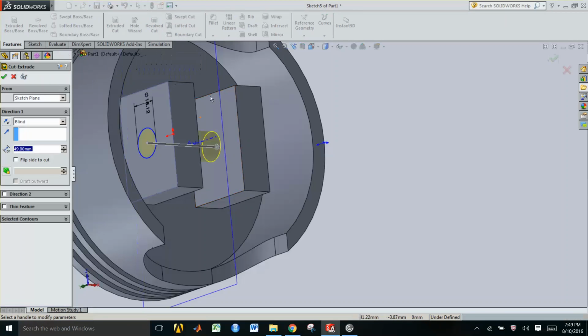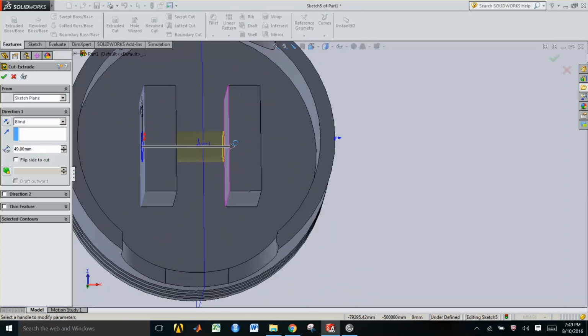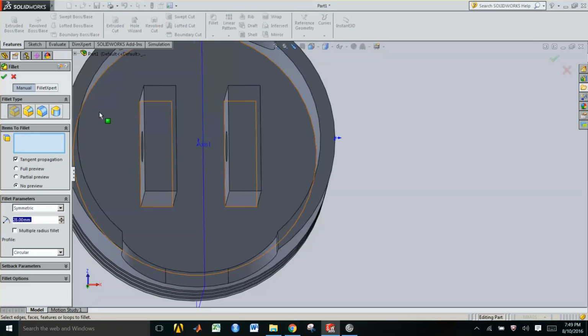This is really it. It really doesn't get any harder than this. You want this to go all the way over here. You don't want to break this. Click OK. Now, obviously, these corners are too sharp. It's not aesthetic. So do fillet again. Okay.